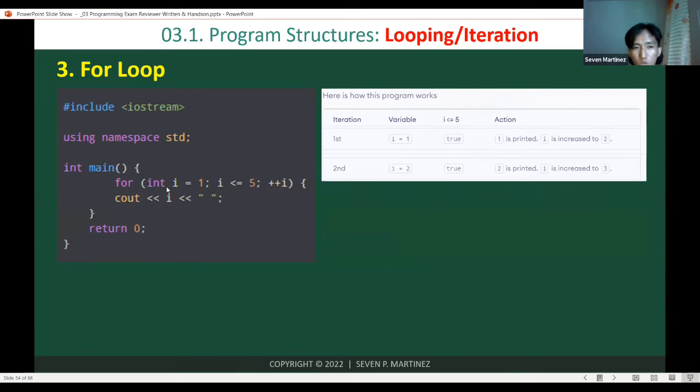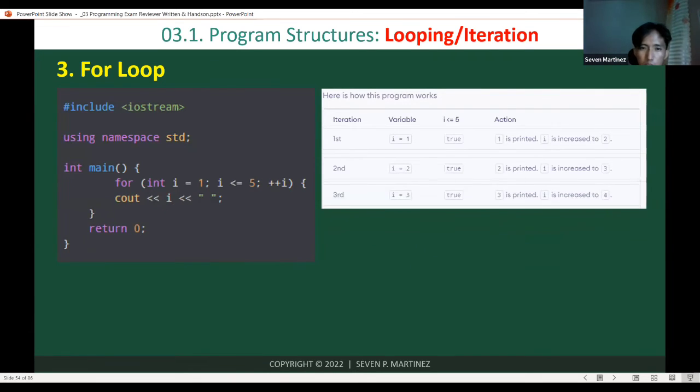Pagkatapos, pag pumasok sa for loop natin. Okay? Then the update, ginagawa naman siya at the end, pagkatapos ma-execute yung mga statements under the loop body. Okay? Pagdating ng third iteration, I now is equal to 3. True pa rin siya kasi 3 is less than or equal to 5. Tapos 3 is printed, the value of I is increased to 4. So from 3 kanina, gagawin na natin 4 yung value ni I. Mapapansin nyo, pagkatapos ma-print yung value ni I, saka ina-update yung counter natin.